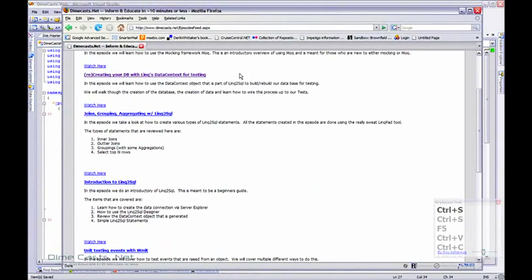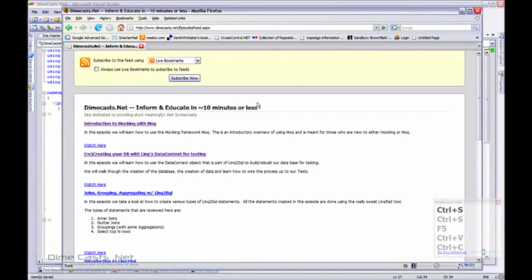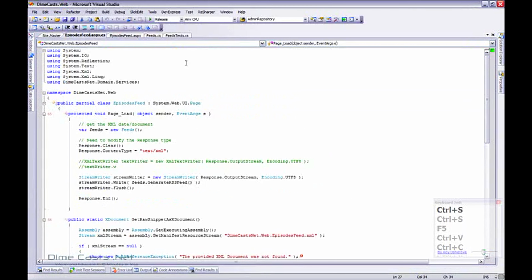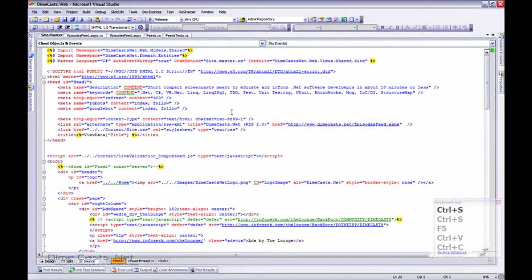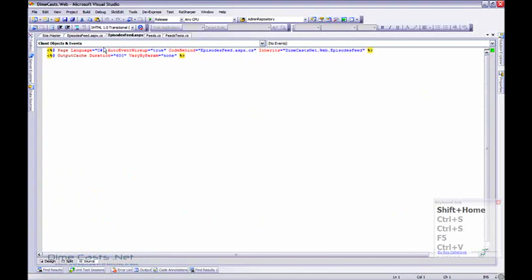And again, here's the final result. Now that we have our XML document and our ASPX that renders our RSS document, the last thing we need to do is actually tell the world how to find our feed. And to do that, the easiest way I found was just to add that to my site master because I want it to be on every page. Or you don't have to do it on the site master, you can do it on the home page if you want, or whatever page you want. But you do it by this line of code right here. You create a link, you tell it the type of RSS XML, you give it a title, and then you give it the URL to your page. This URL will correlate to whatever URL gets to this feed's page.